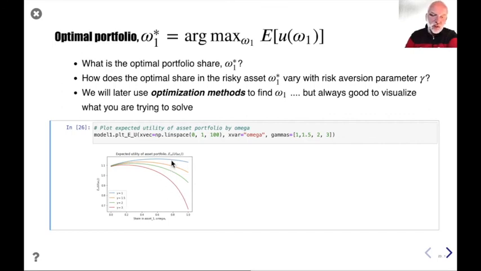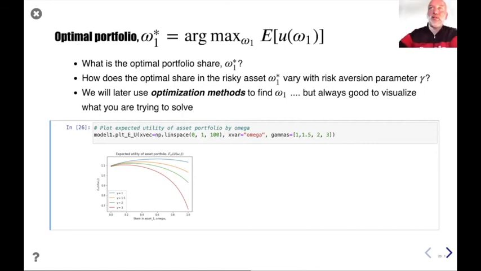And you can see here the top of that curve is moving to the left, right? So as you get more and more risk-averse, you invest less and less in the risky asset. A higher risk aversion parameter means you're investing less in the risky asset, because you don't like risk. So it seems like our utility function is actually capturing what we want here. That's a good model for modeling risk. It does what we expect it to do.